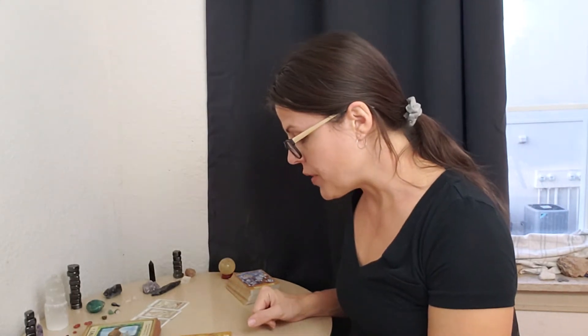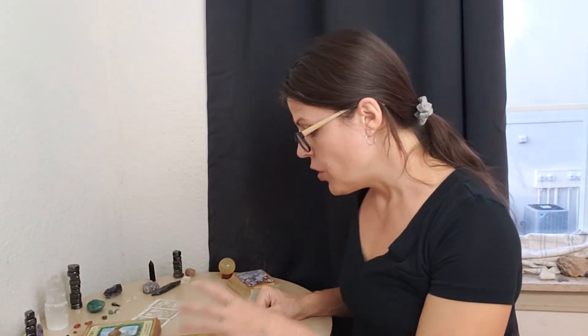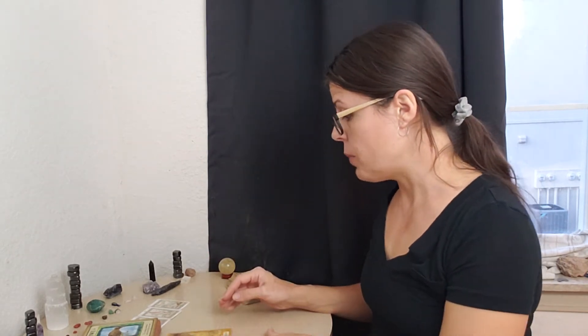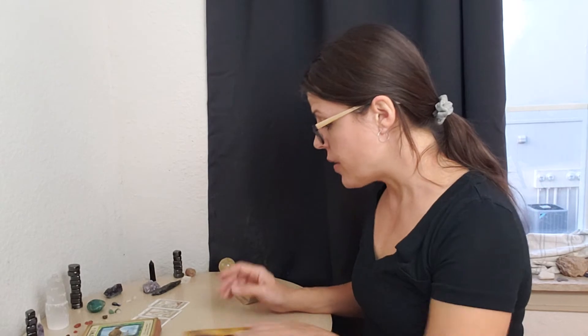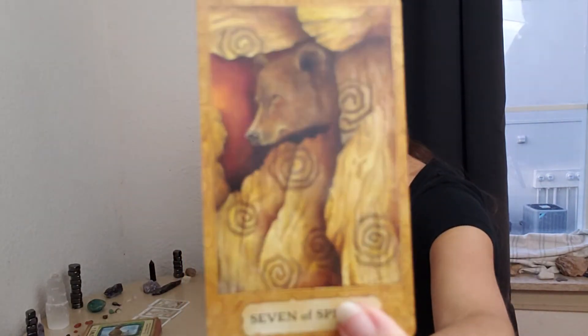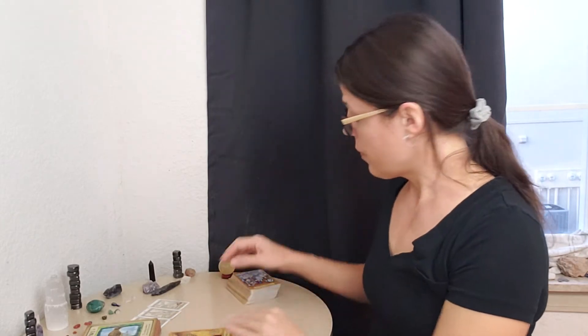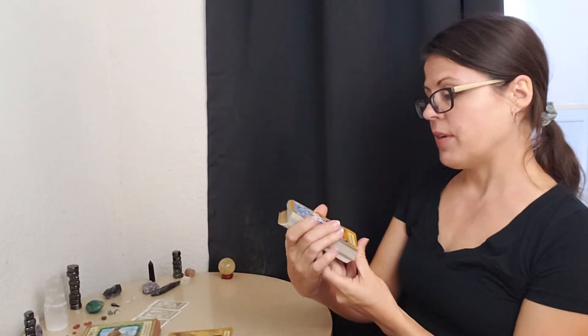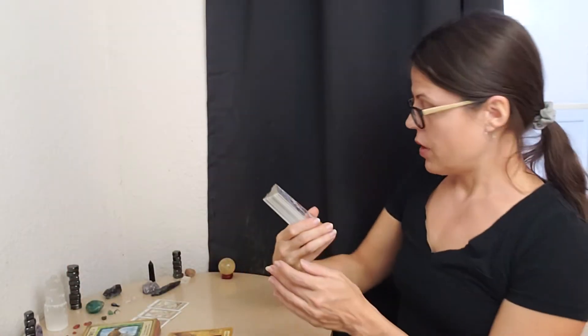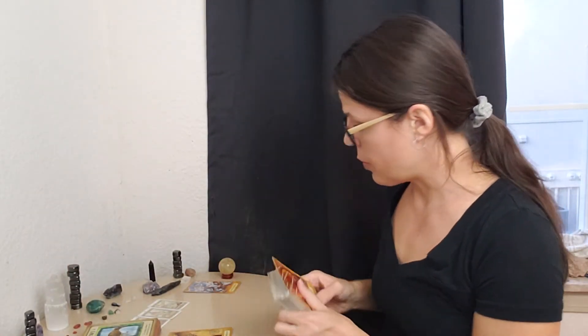But the shadow work is very clear coming through to really help you to shine. And I think it's going to help your mission as well. It's going to really help ignite. Once you do the work, it's going to help ignite your passion even more. Okay. And at the bottom, we have nine of mirrors, which is about relationships. Okay. So that's our overlying, underlying. I'm going to put that on the other side. We're going to take three more. Okay.